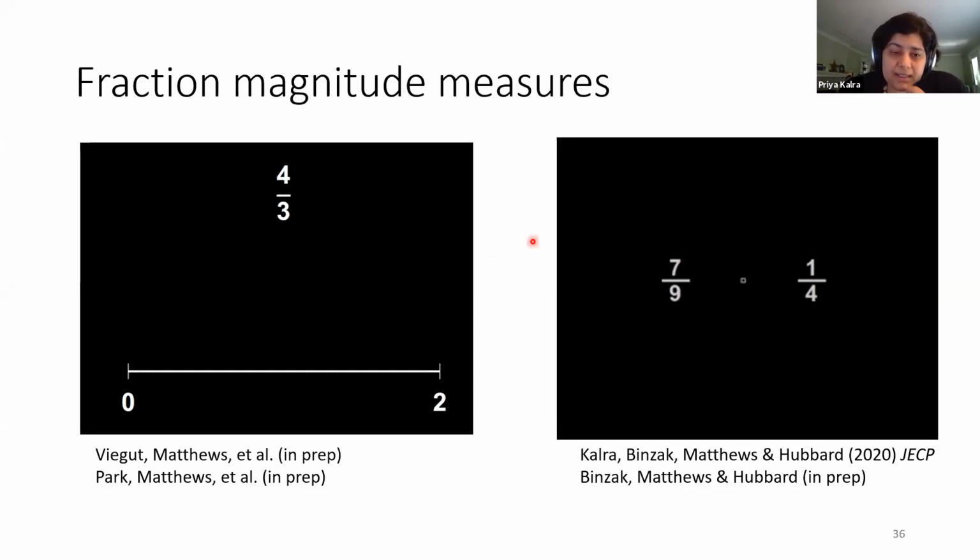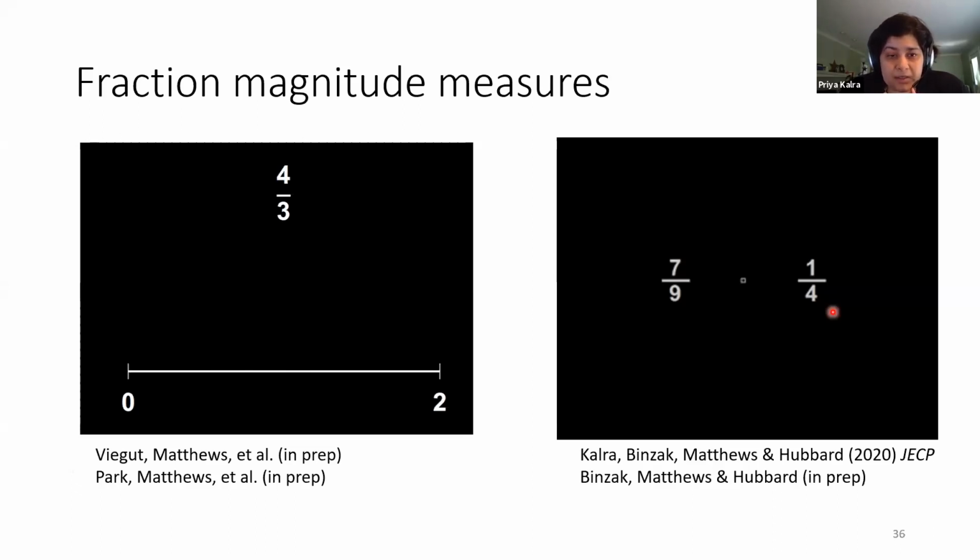We have two tasks in this study. One is a fraction number line estimation task. The participants see a fraction and they're asked to place it somewhere on this number line. And then the measure is the percent absolute error. So basically, how far above or below the correct point in space were they? My colleagues are working on some analyses of these, both for children and for adults. And we also have a fraction magnitude comparison task. The participants see two fractions and they just have to select which is the bigger fraction. And their overall accuracy is the measure that we're taking from that.